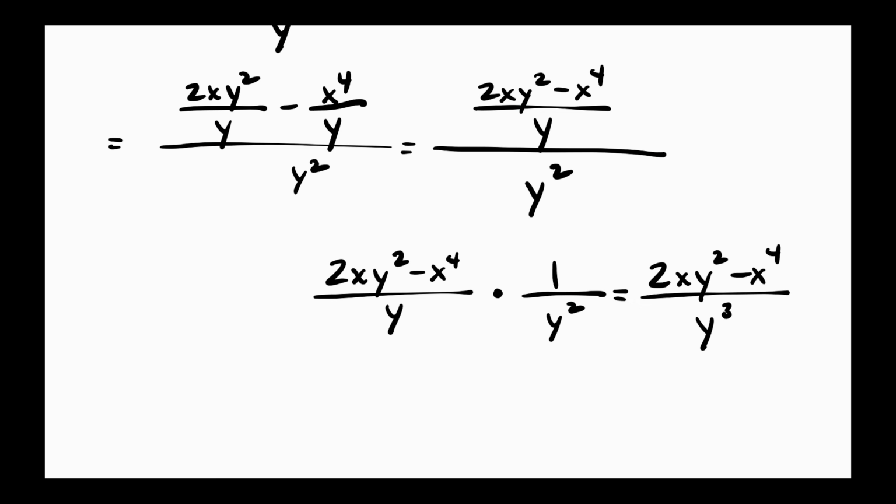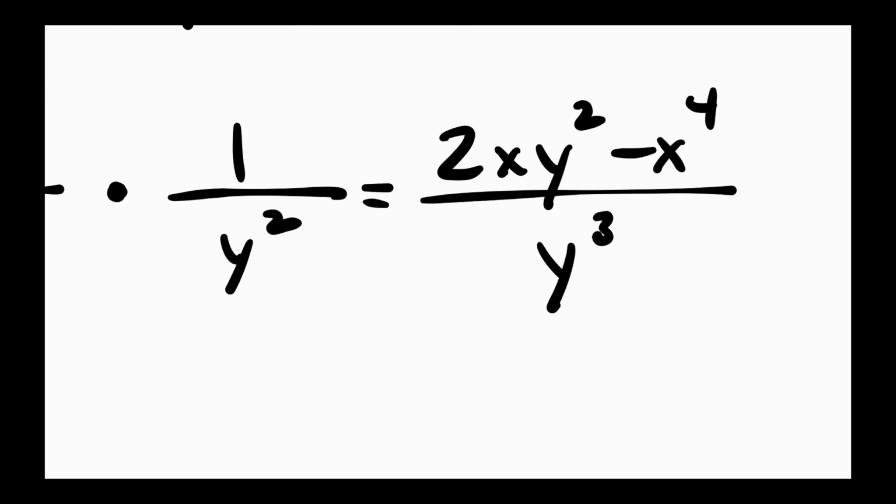In the numerator, I see I have x and x. I can factor out an x, but I'm not going to do that because it's not going to cancel out with anything, right? You can, but it's not necessary because I don't have x's on the bottom, right? Here I have an x here and 4 powers there, right? So I can factor out an x, take away that one, take away this to the third, but it's not going to cancel out with anything on the bottom because there are no x's down there. So that's why I'm going to leave it like that.